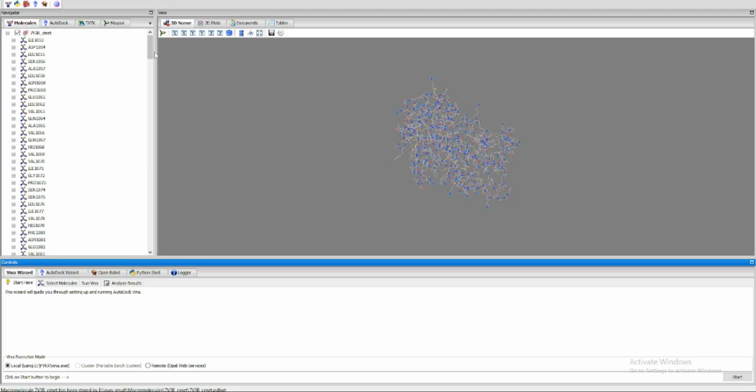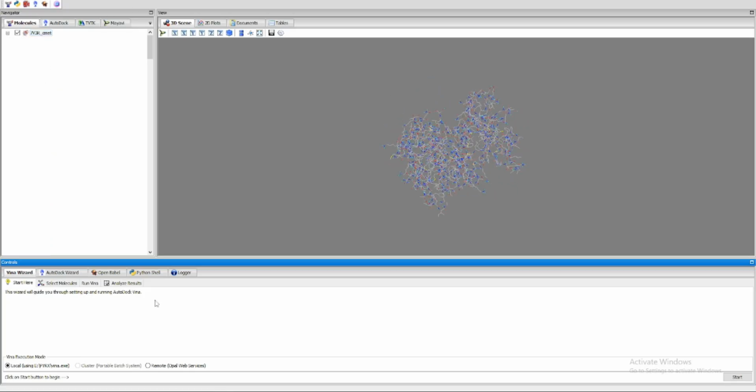Okay, there is no chain, but sometimes you can see some chains over here on this ligand. You can just delete those chains or deselect them if you want, or you can take all the chains if you want. We don't have any chains over here, so we are going to do it for the full protein.